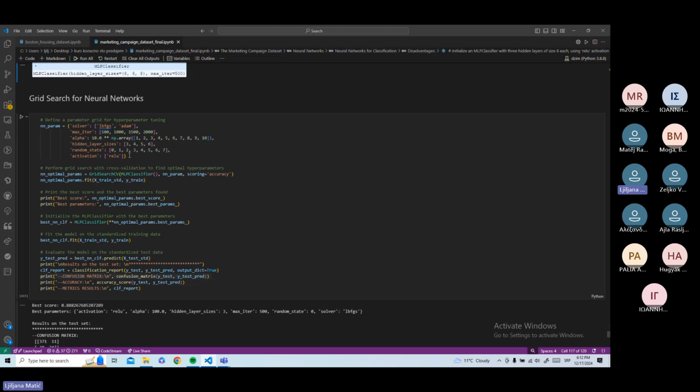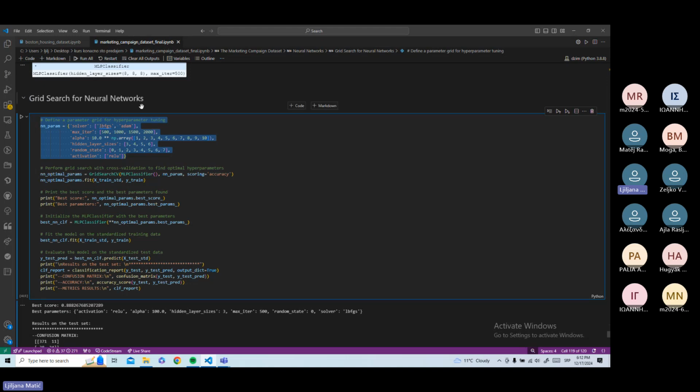Then, when we don't want to manually input some parameters and we don't know what to use or which parameters can effectively be used in all of this work, we can use something called grid search for neural networks. So we just defined all the parameters with their hyperparameters, solver, max iterations, alpha, hidden layer sizes, and their values.